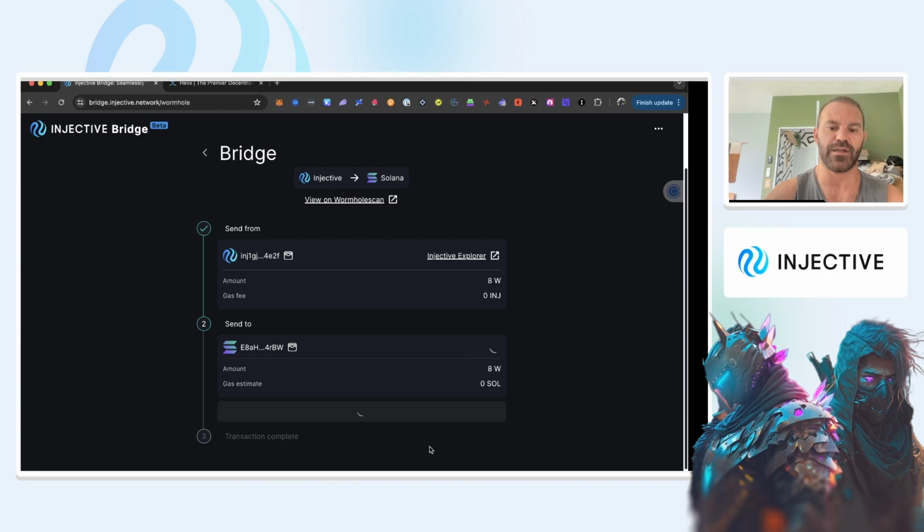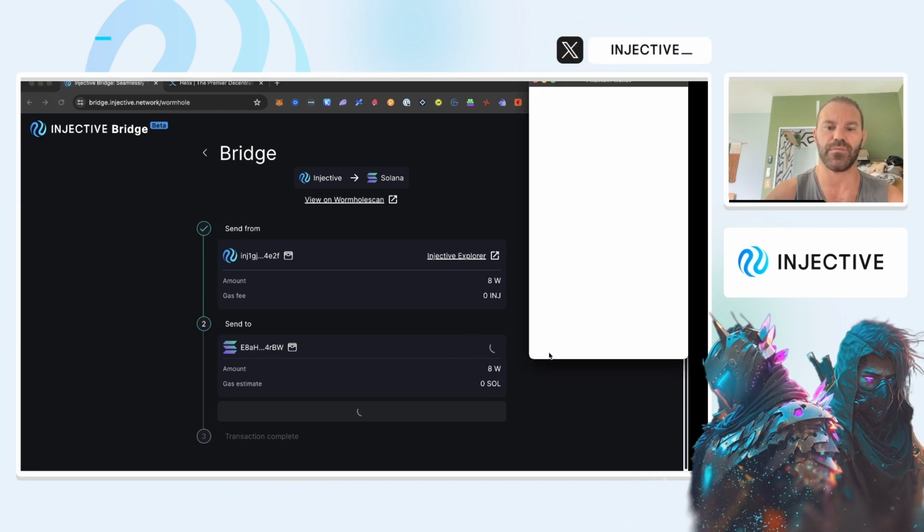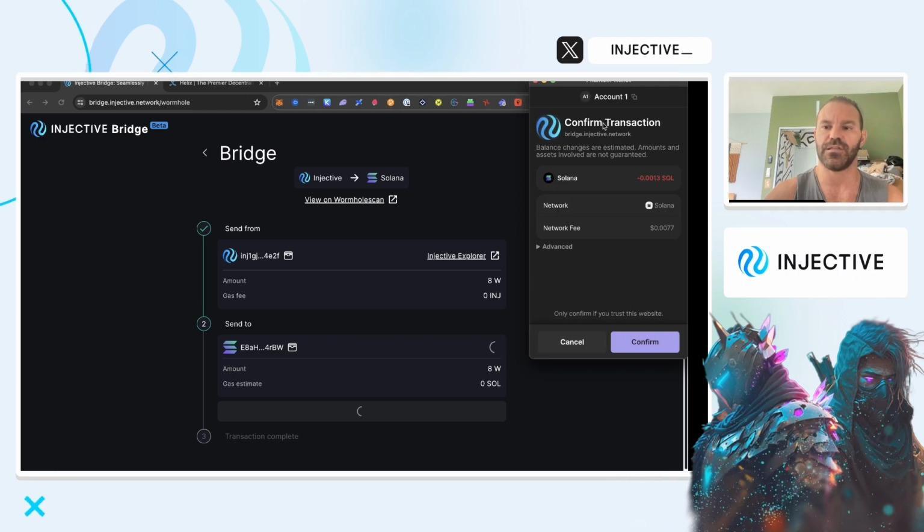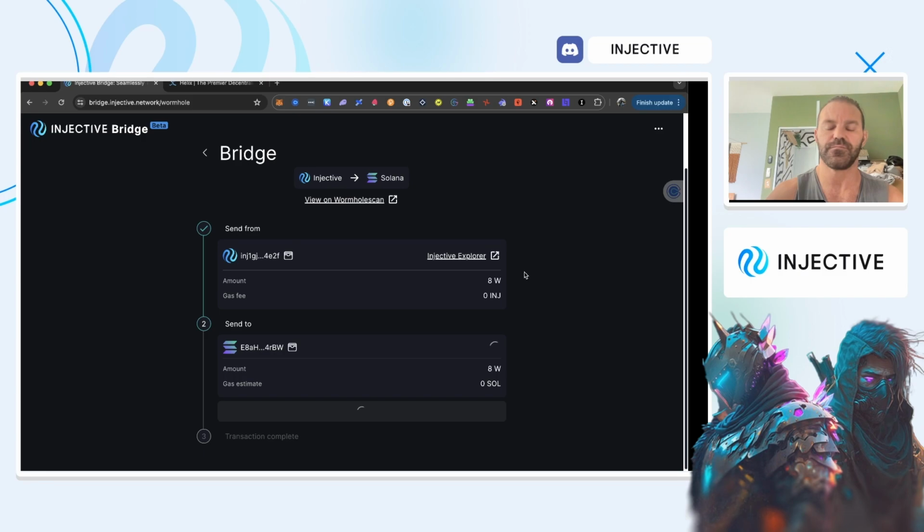So now I can claim that transaction on the Wormhole bridge. That's going to pop up in my Phantom wallet, and you can see that I'm charged that SOL as gas on the Solana network there.